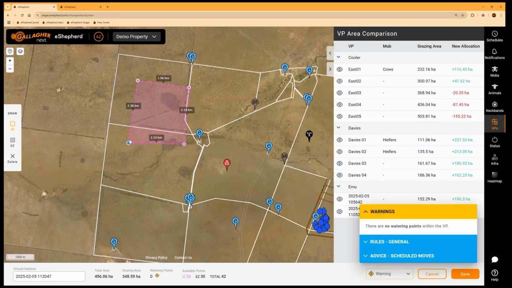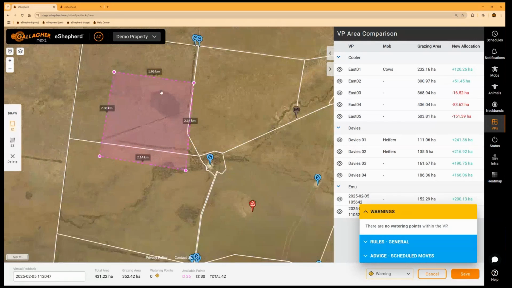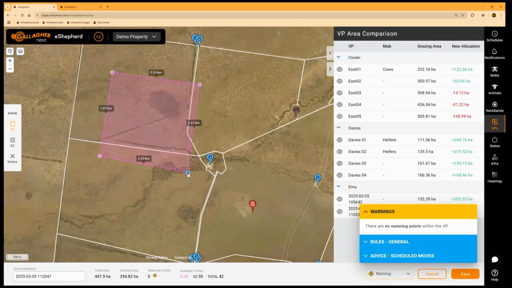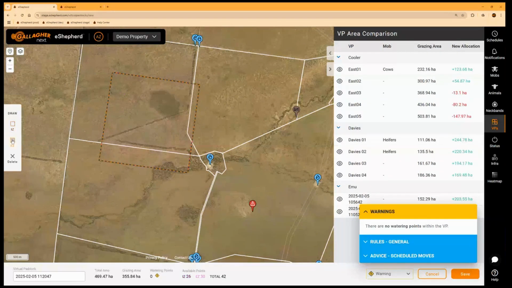And maybe I can see there's some sort of a dark shaded area. So let's just assume we want to exclude animals out of here. So I have closed the basic shape of my inclusion zone, right? It is now a closed polygon, and you can see my mouse no longer has any attachment to the inclusion zone fence. So at this point, I can directly jump over into the exclusion zone and start defining my exclusion zone, right? So I'm going to start drawing this exclusion zone around this shaded part of the paddock. Maybe it's a wet area or a sensitive area.